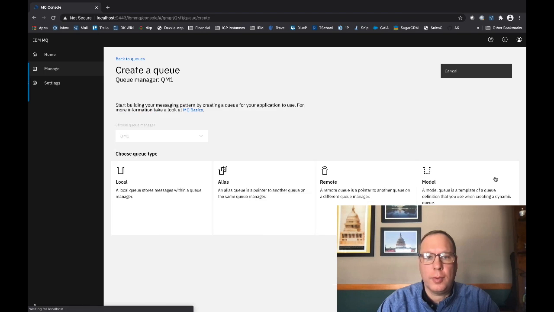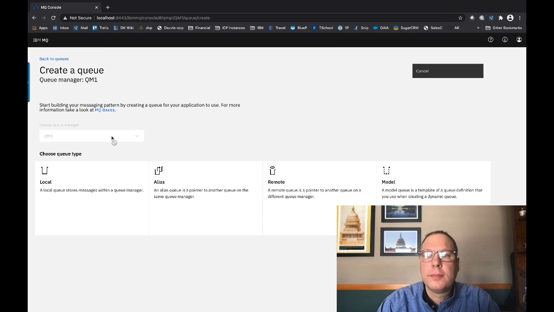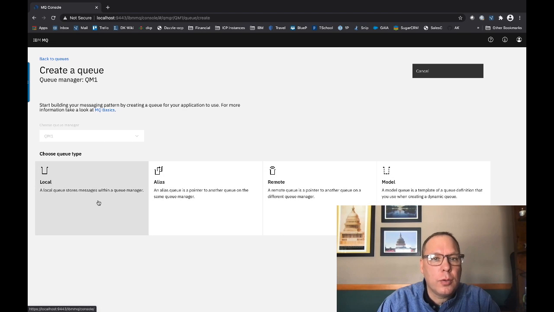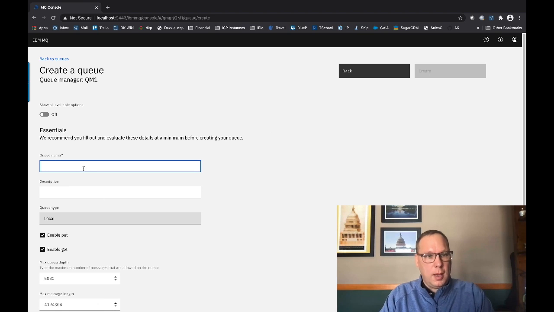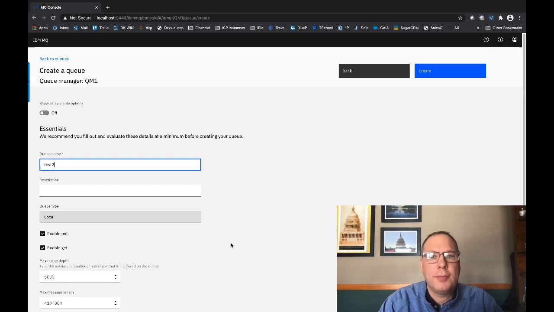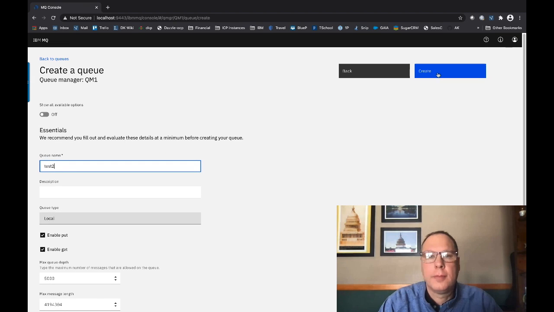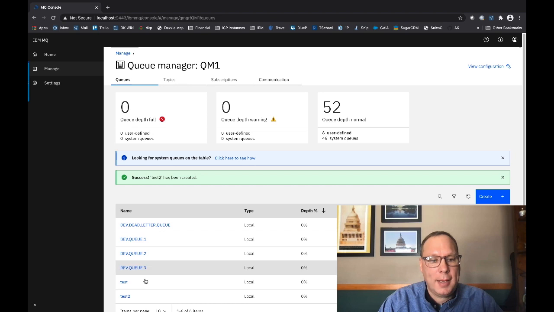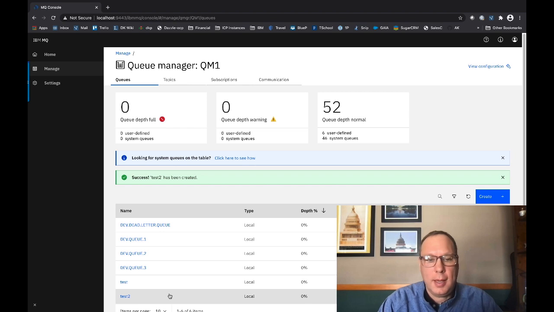Let's create another one. We're just going to create a local queue and we'll call it test 2. We'll keep all the defaults. So I can see that we have test 2 and that one is created. We have a new queue.